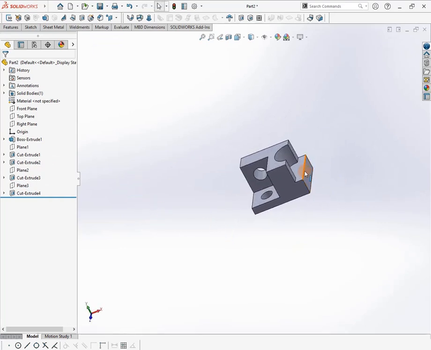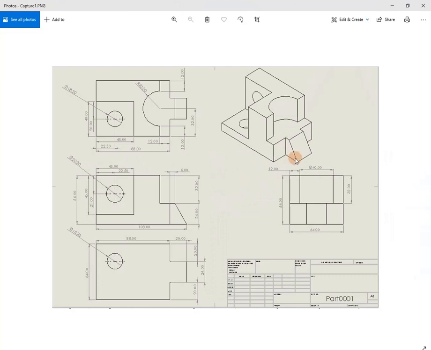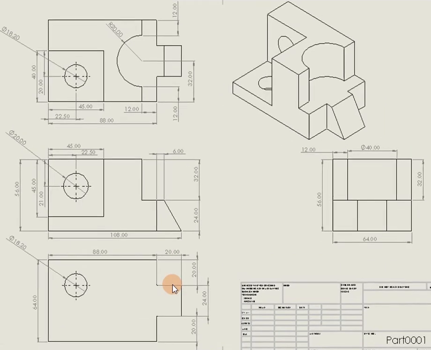Now we have some extruded part from this surface, right? So we'll check the input again, like this portion. Now we are left with this portion only, so we have to make this. So the dimension is like 20 here, 6 here, and 24 is the height. So just make it.